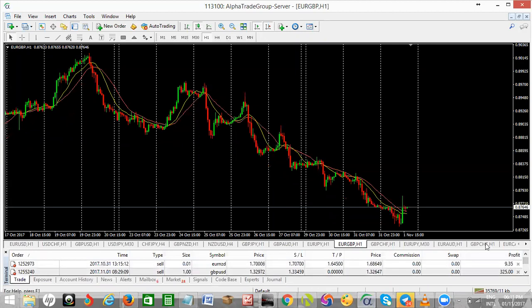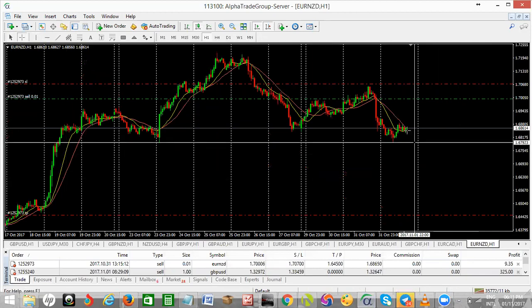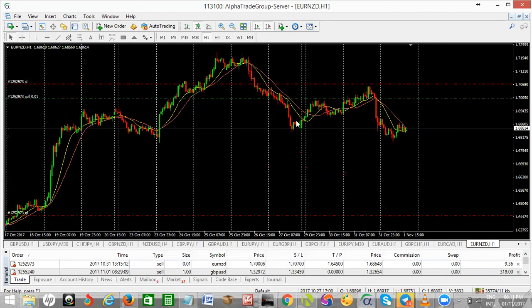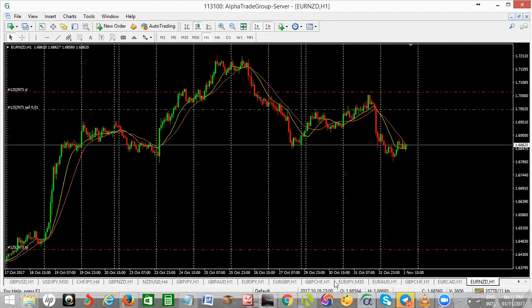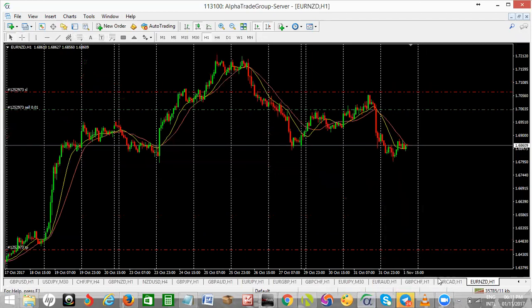How many pips am I still in profit? See, this was where I got in. So we're around 150 pips, and the pay is not that much. This is my take profit, all the way down here. I think it's still going to drop 400 pips more. That's a big move. But if I see a rejection here, I'll close out.